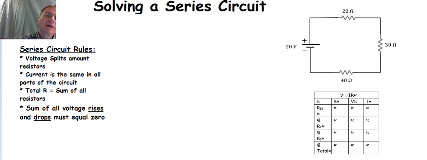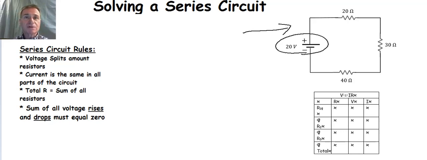So what we have up in the upper right hand corner here is what's known as a series circuit. This is a simple series circuit, and it is made up of a couple of things. One, a voltage source. In this case we have a 20-volt battery or voltage source. And then it can be made up of one or any number of resistors or devices that provide resistance in the circuit. We have three in this circuit: a 20 ohm resistor right up here, a 30 ohm resistor right here, and a 40 ohm resistor right here.